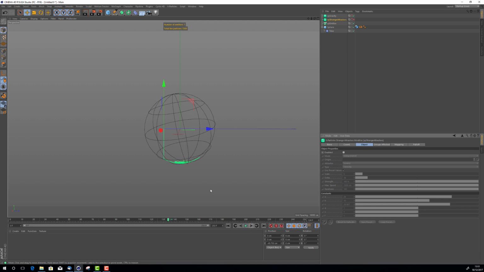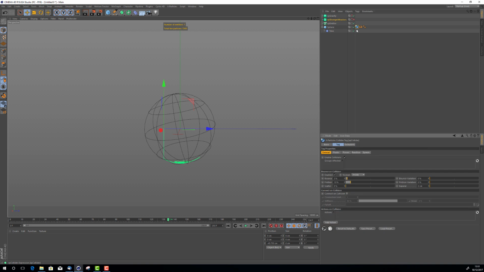Now, one thing that's going to help us a little bit later on in the render is if we offset this collision a little bit. And what we want is we don't want the particles to collide exactly when they touch this sphere. We want there to be a bit of a buffer. Now, because we are using the inside of the sphere, I'm going to go to the expand option of the collider and I'm going to put a minus value in, which means that they will hit the sphere before they do in reality.